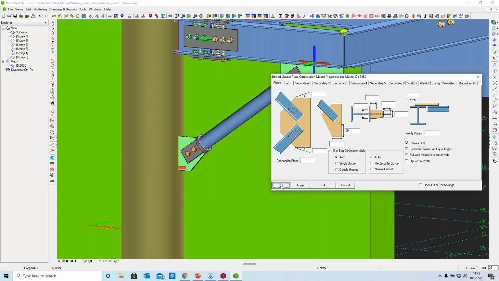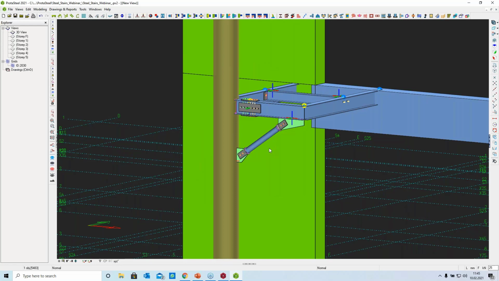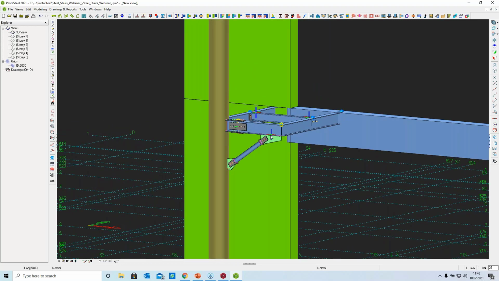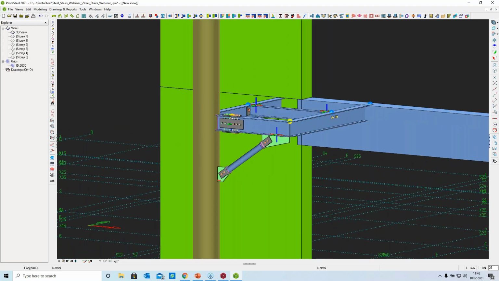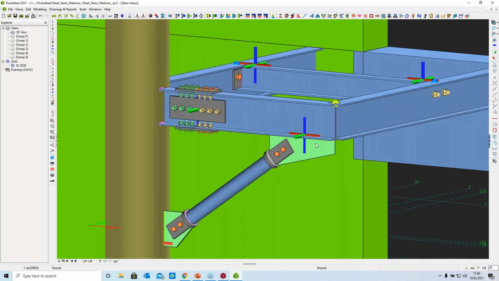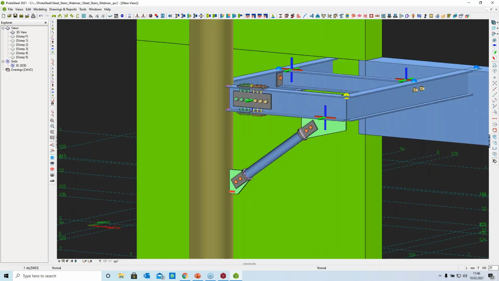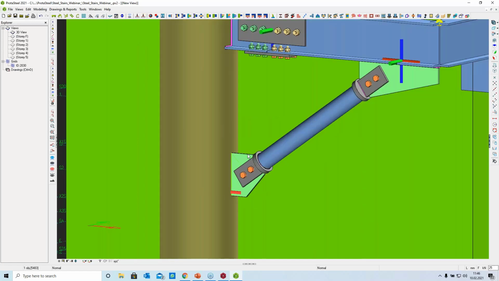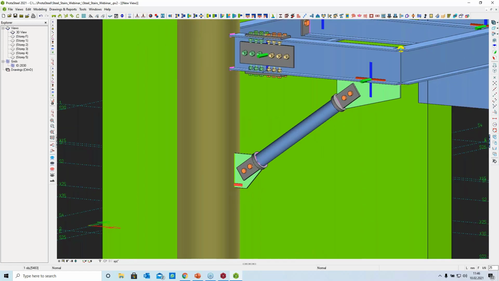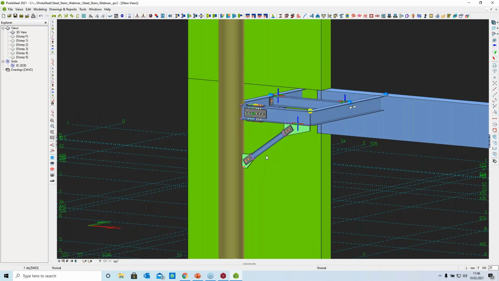So you can play with the macro properties. In some cases, if it's not possible, it may not allow you. In this case, it didn't allow me. But as you see, if it's possible, the software will allow you to do this change with the macro properties.